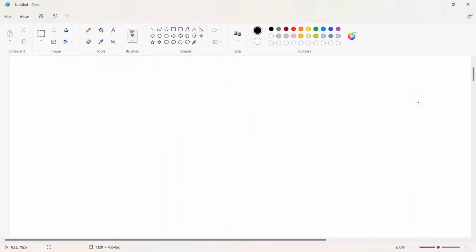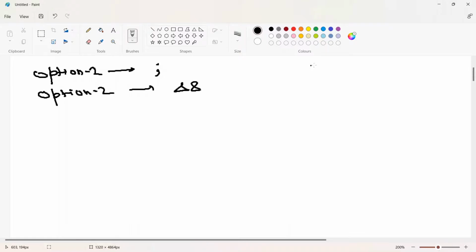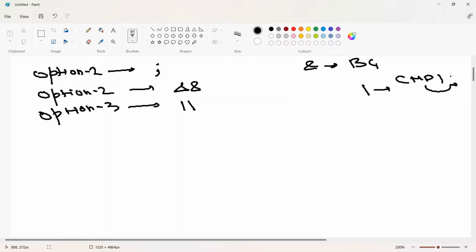Now how can we run multiple commands together? The first option is an operator, the semicolon. The second option is the operator called and, not and is basically to run a command in the background. This is and. The third option is double pipe, not the single pipe. Pipe is used to forward the output of one command to a second command as an input. That is single pipe, but here it is double pipe. So this is called the OR operator, this is called the AND operator, and this is simply the semicolon operator.